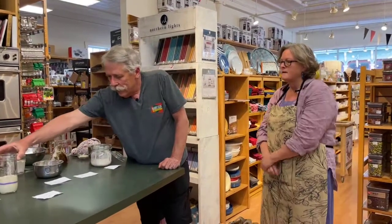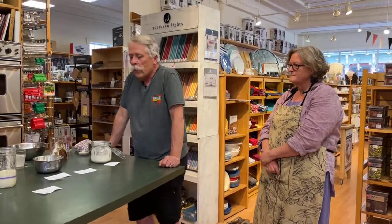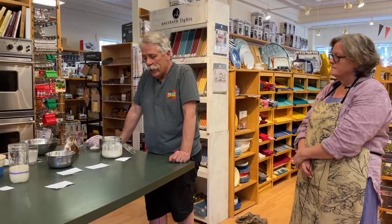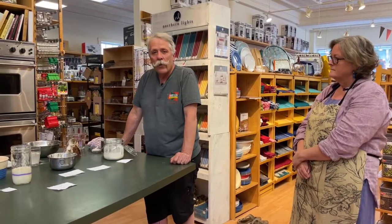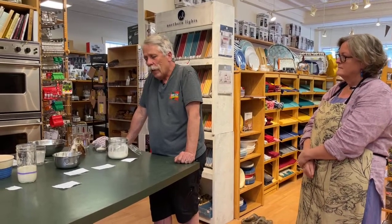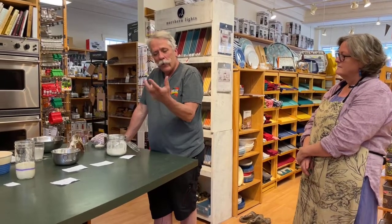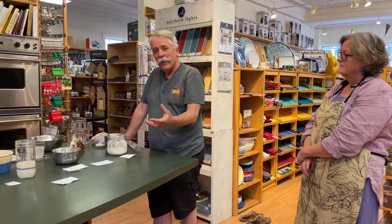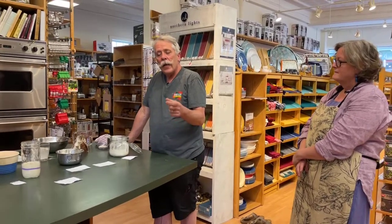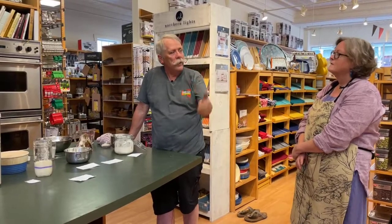Okay, now you can get back into your rhythm. For those folks who are not baking on a weekly basis, that starter in the refrigerator can stay there for up to a month probably. It's going to look really gnarly. There's probably going to be this grayish, ugly looking water on top. Just stir that in, and when you use that starter, you're probably going to have to feed it at least 2 times to get it fully regenerated.